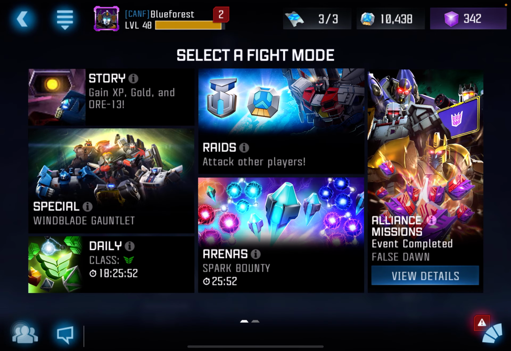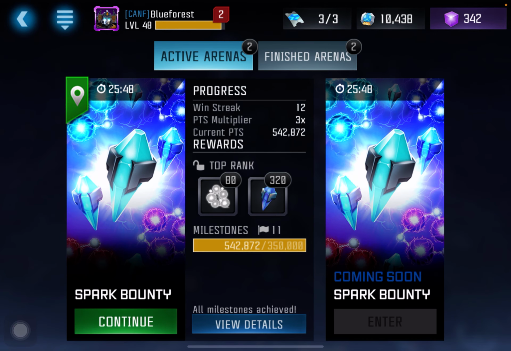When it comes to arenas, I did do a video on the fact that arenas have been nerfed because a couple of them have. Unfortunately, we only have 4 arenas running right now. We have the Spark Arena, the SIG Arena, the Resource Bounty, and Overlord's Favor. And both Overlords and the Resource Bounty have been nerfed. Overlords went from bad to terrible. Resource Bounty went from pretty good to not so good. The Spark Bounty running right now, as well as the SIG Arena, are both still pretty good.